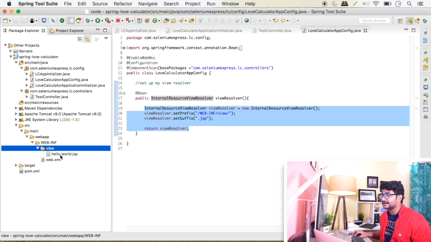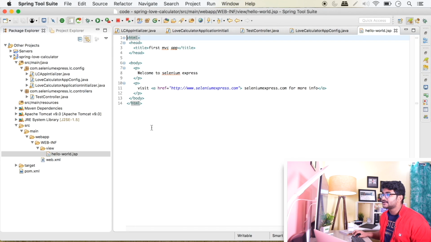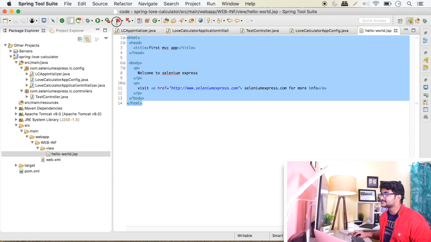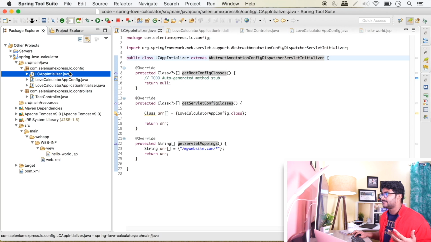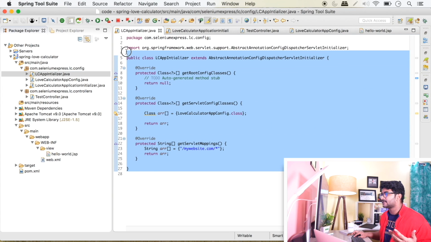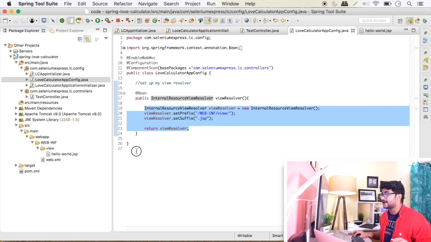This folder I've created, and this is my page, right? This page is going to be dynamically loaded whenever we have a call ending with /test in our URL, and that's pretty much it. So my controller file, my DispatcherServlet I'm configuring, and obviously I have a config file right here.